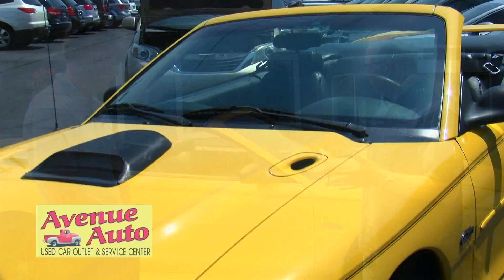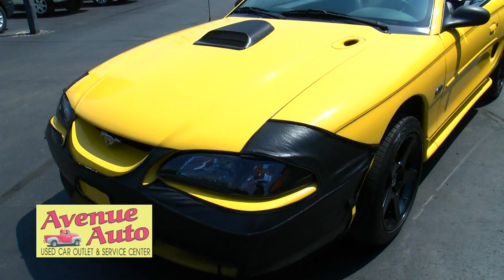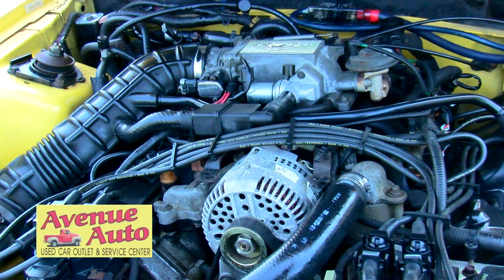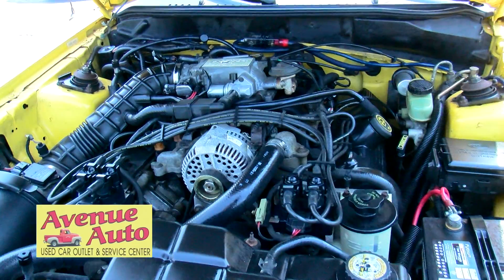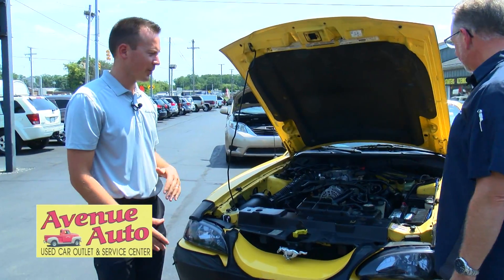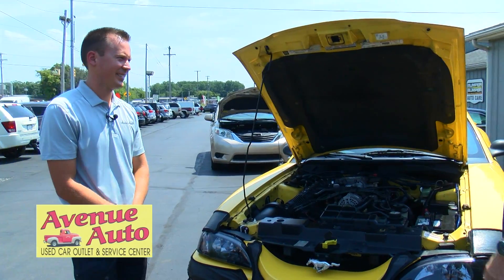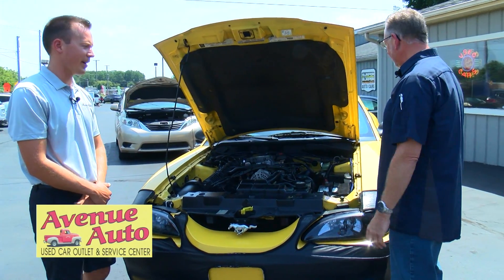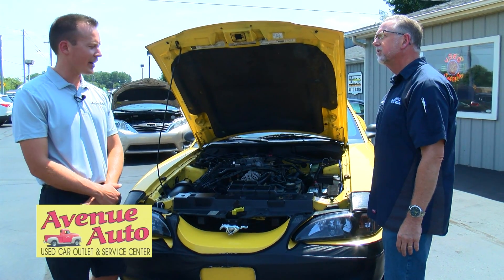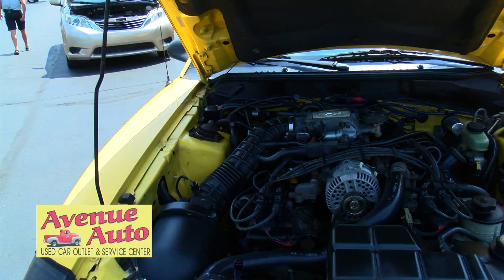With these great wheels and this cool color, does it have a great engine to match? It does. What I like about the car is it's a sports car — it's got a little bit of muscle, but it's going to be in that affordable price range. Being a V8, it has some horsepower. I think we looked it up and it was 225 stock. That's pretty good. It appears to be pretty stock; I don't think anything much has been done to it.